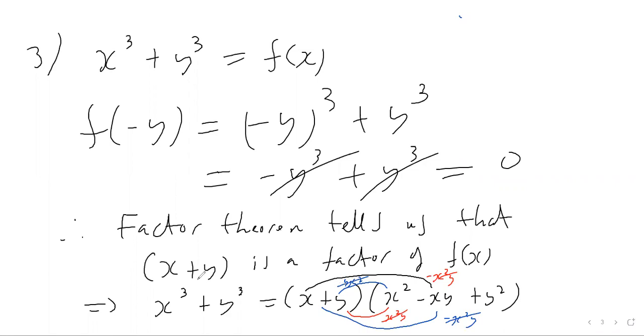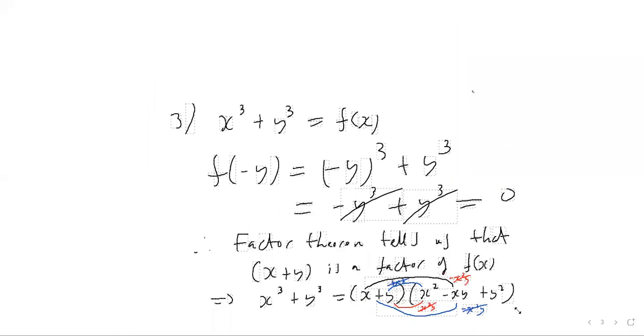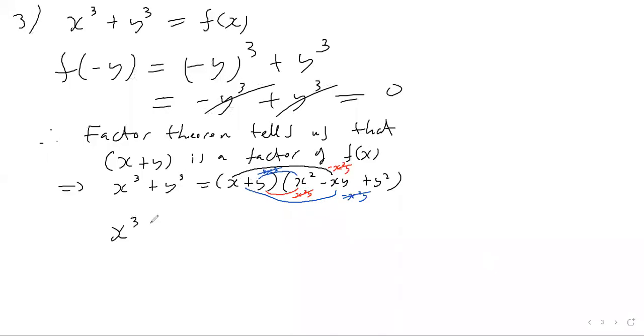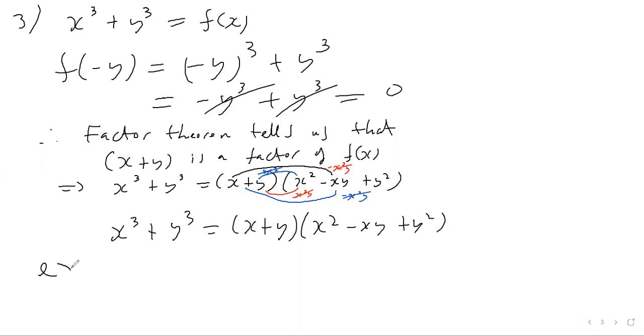So we're just left with the x cubed plus y cubed. So yeah, we know that that factorization works there. So again, we can conclude from that that x cubed plus y cubed is equal to x plus y times x squared minus xy plus y squared. So again, it's just an example to exemplify this.